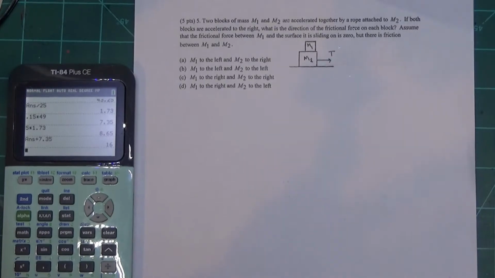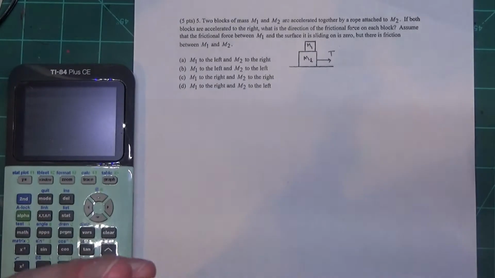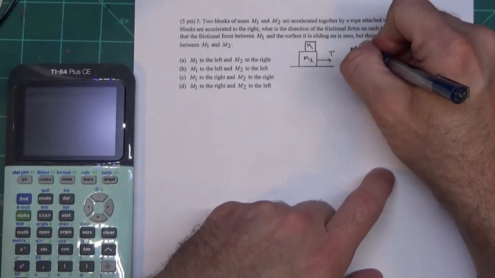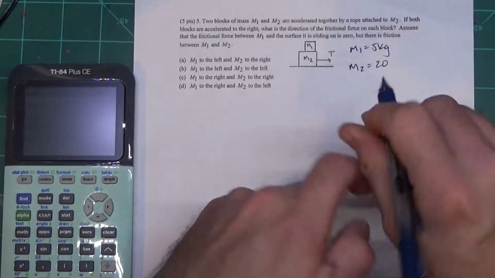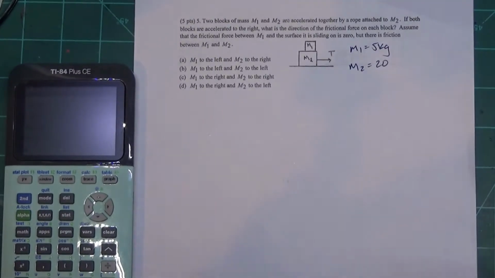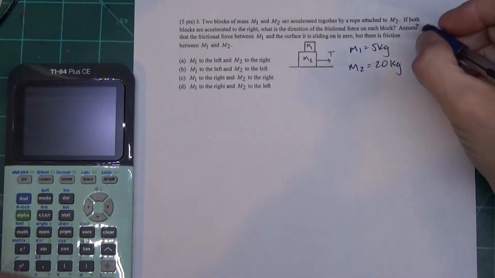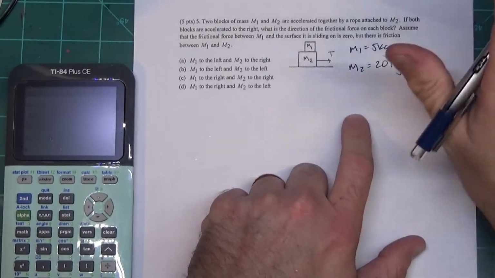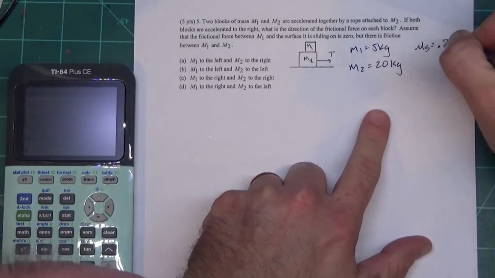Okay? Now, I'm going to work it again a little bit, and I'm going to add some masses to this and a coefficient of friction so we can actually find the friction force between the two. But right now, let's just draw some free bodies so we know what's going on. Why not add masses? So let's say M1 is 5 kilograms. M2 is 20 kilograms. And there's no friction between M2 and the floor. I'm going to leave it at that. But let's say the coefficient of static friction is 0.2 between the boxes.